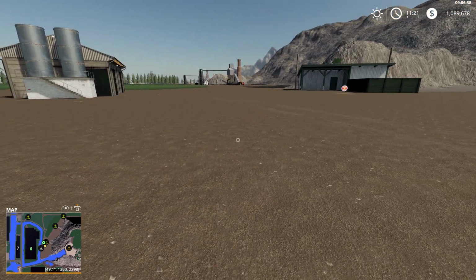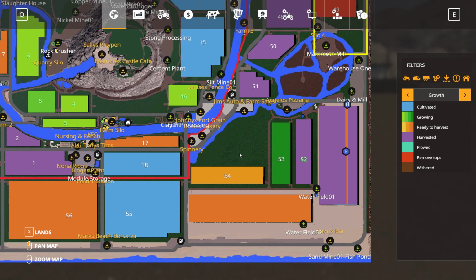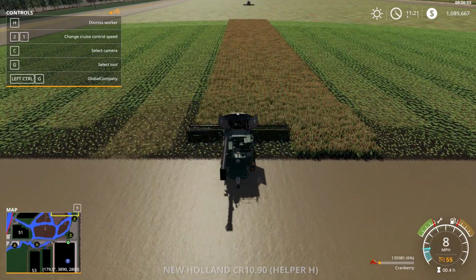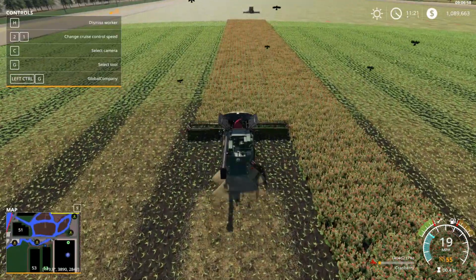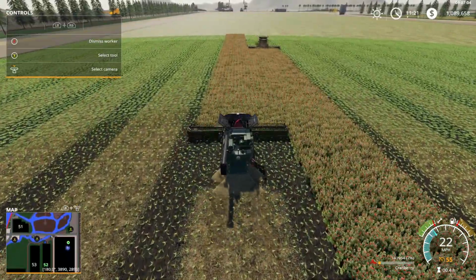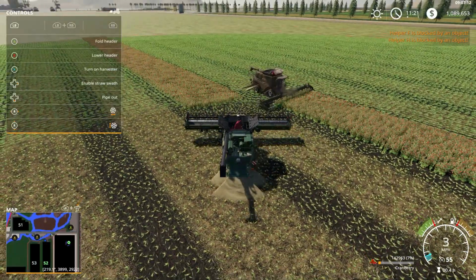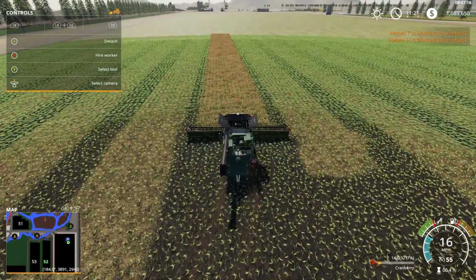Alright, so where are we? Waiting on our cranberry harvest, and it looks like they're going to be running into each other. So let's jump in here. And you are going to definitely mess up. Okay, so let's jump this guy back. That guy, oh, cool. So that helper did straighten himself right up. Perfect. Let's knock this row off.